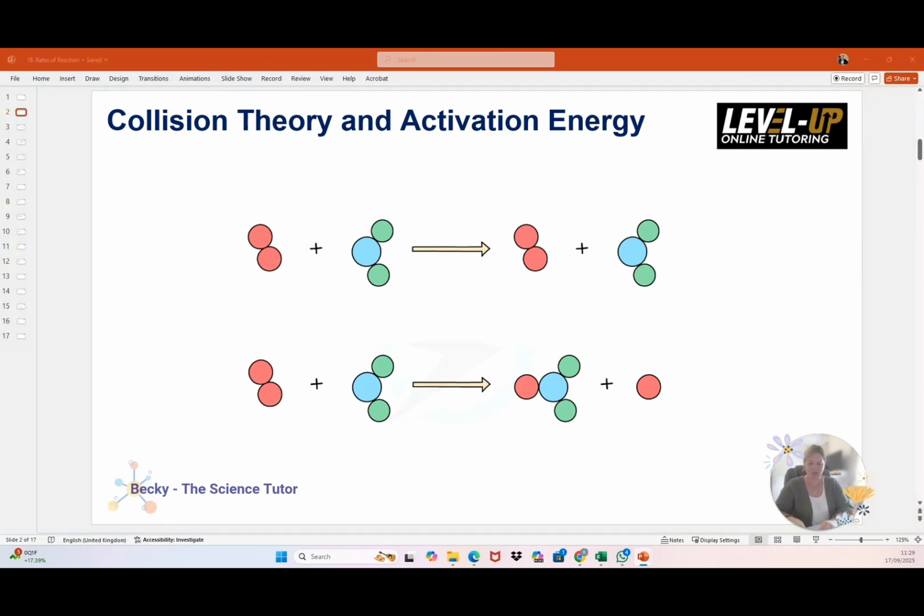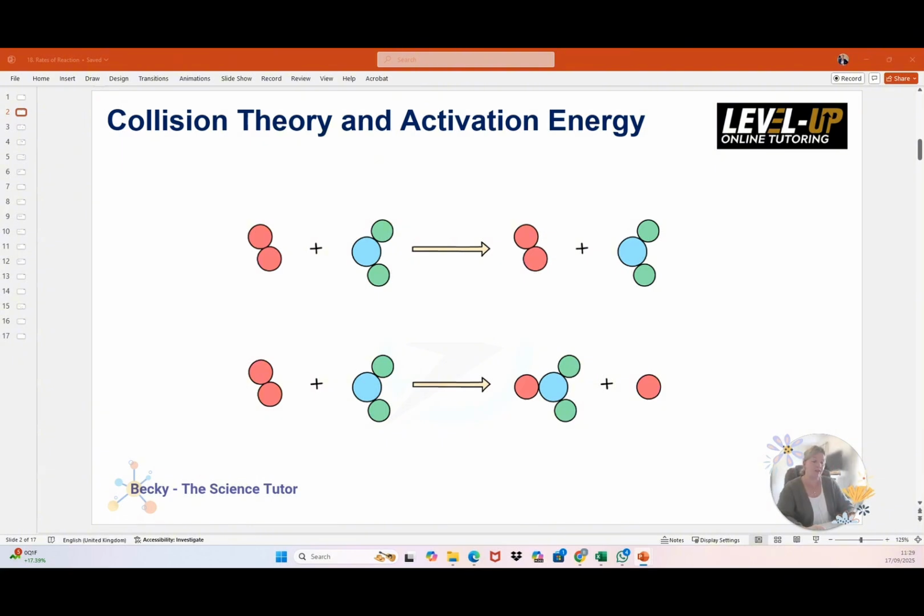Okay, so if we look at the first reaction, you can see that we've got two reactants and nothing has happened by the end of it. So the first thing that's got to happen is that the reactants that you are reacting together have got to collide. If you never put the two reactants together, if you have two separate beakers, then of course they're never going to react. So first of all, they've got to collide. And the second part is that they have to collide with enough energy. Because what could happen is these particles could simply collide and just bounce back off one another and nothing happens.